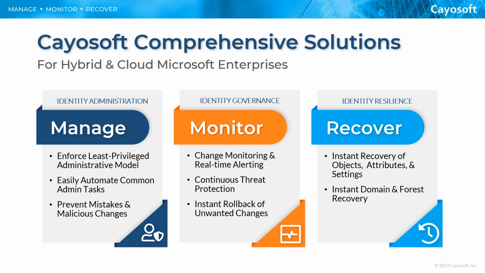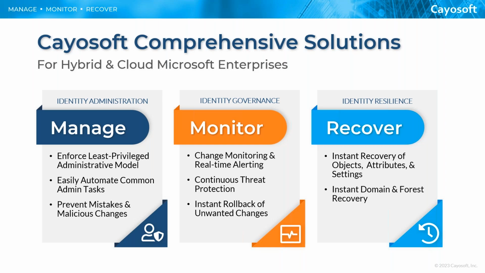From an administration perspective, using granular roles and rules, you can efficiently manage and control your environment, all while increasing efficiency through automation, reducing errors, and eliminating potential vulnerabilities. Next, with change monitoring and threat detection, you can stop attackers before they have a chance to act, instantly or even automatically rolling back malicious changes or mistakes, which Brian showcased a little bit of today.